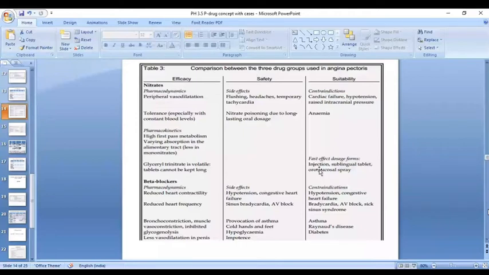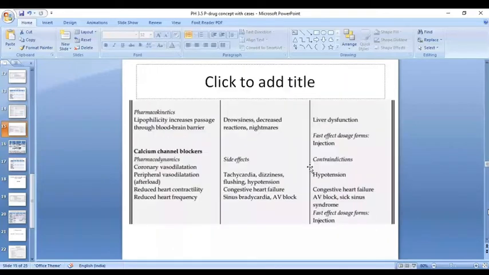And especially a lay patient, and especially if he's having an angina attack, or finding a person who can inject him, right? So the sublingual or the nasal spray appears to be more suitable as compared to the injection. And in the beta blocker and calcium channel blocker, both are equally efficacious, but their fast effect can only be achieved if we are injecting them. So again, it's not that suitable for a particular patient, right?